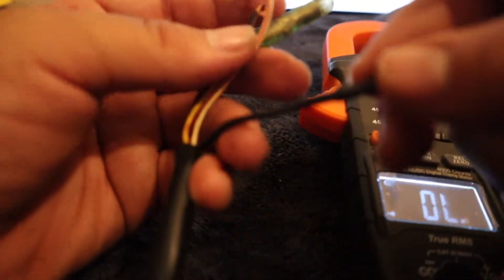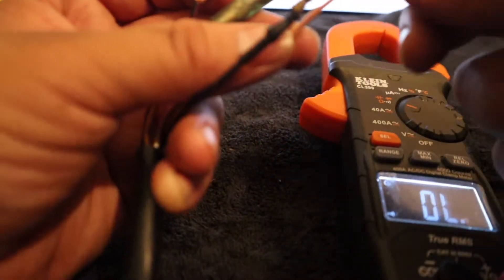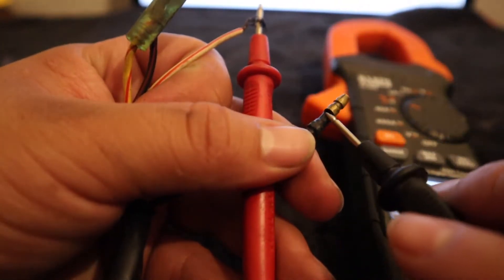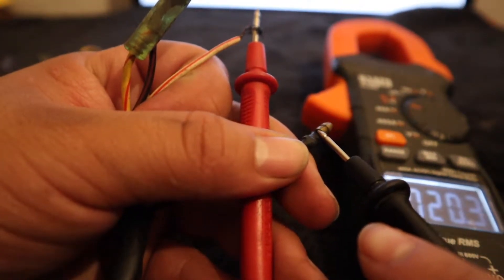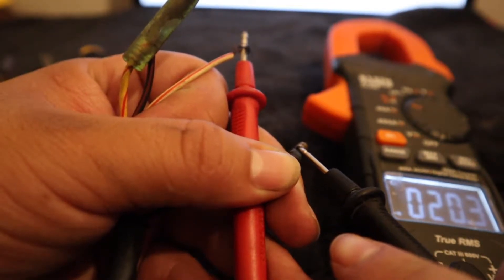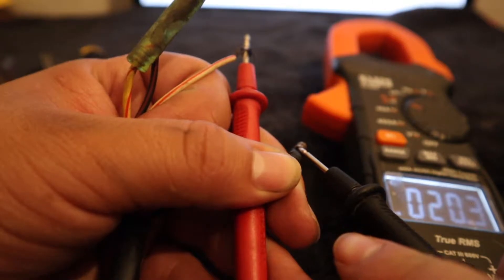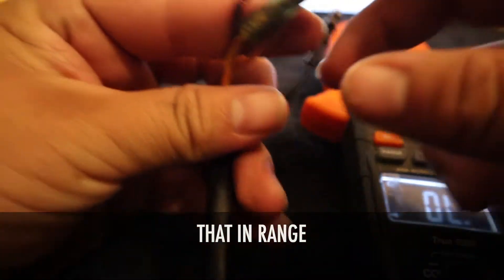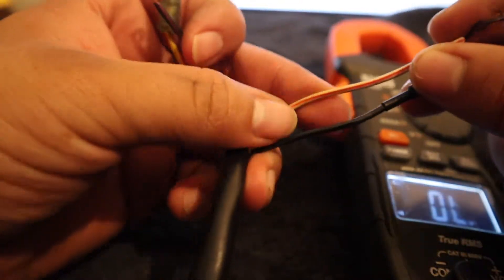This is how you test it - you get the black wire without the tracer, the solid black wire, then you get the white wire with the red. So these two wires are being tested for resistance. We wrap this wire in here and then we're gonna test this. We got 20.3 ohms, that's in the resistance between 16 and 24, so we know these two are good.